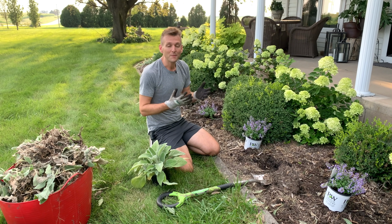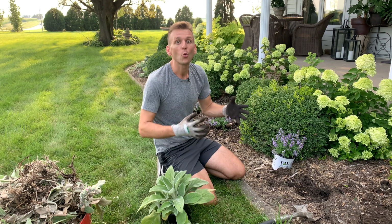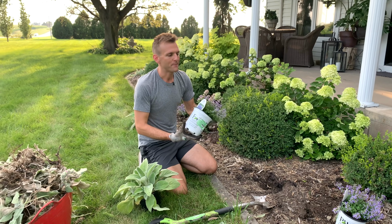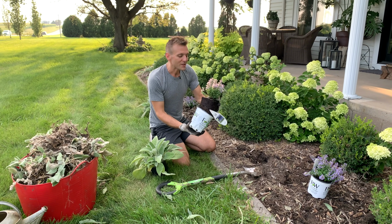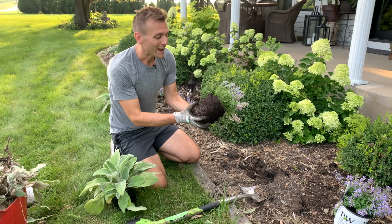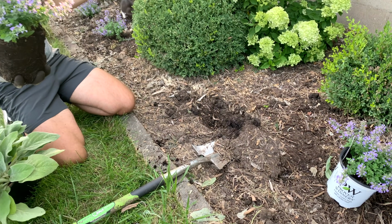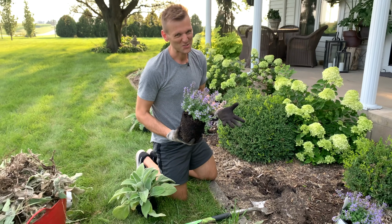So if you need to put an amendment in, like a compost or something like that, up to 25% with your native soil. I always top dress my beds in compost, if not every year, every other year. And I like to do that because I think it adds a lot of natural, good nutrients. So when I put them in, I already know I have lots of compost in my soil. And I admit, in Southeast Iowa, we have beautiful, loamy, dark soil. So it always looks kind of nice.